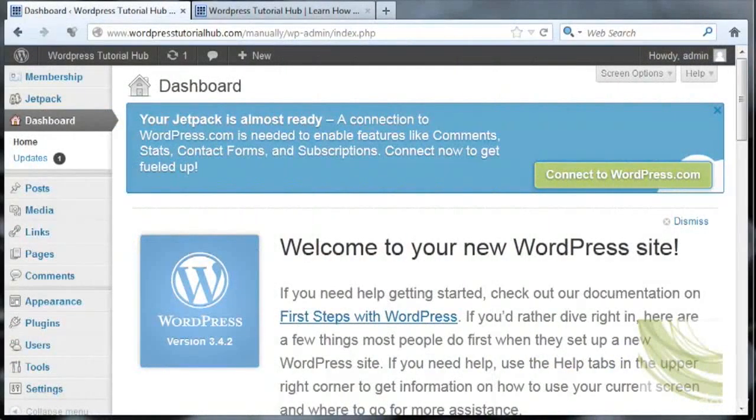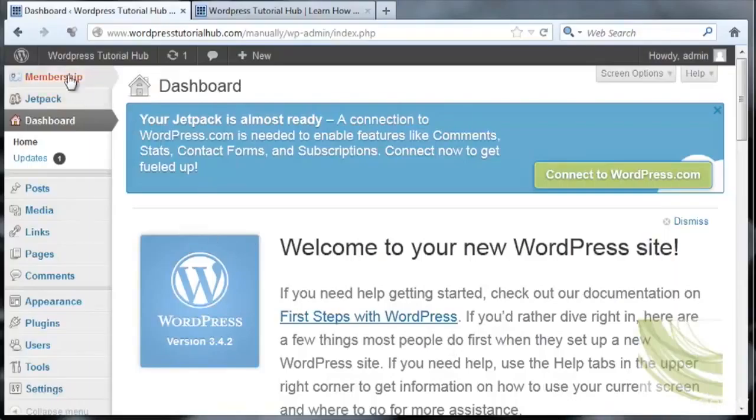Welcome to the second part of how to build a membership site on your WordPress page. We've already looked at part 1, which was how to install the membership plugin and how to go down through and set up things like your subscriptions, your groups, your memberships, things like that. So let's take a look at how we go on to the next part, which is setting the content for different pages on your site.